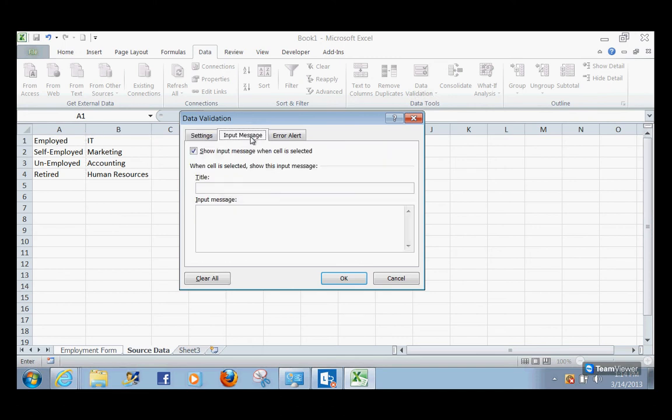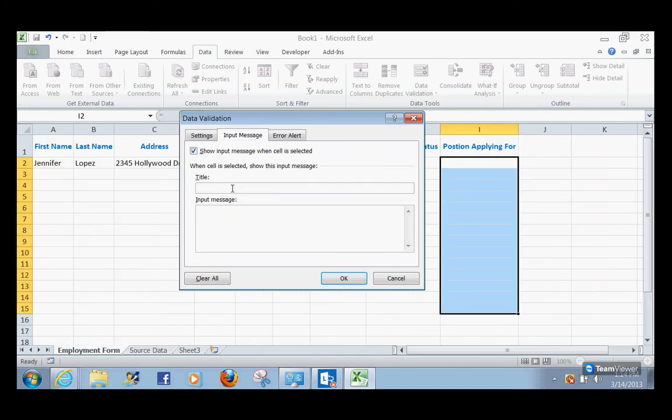This time I will use the input message so that you can see what it does. In the Error Alert, I want to put in a title, so if the data is in fact not valid, they will be told.